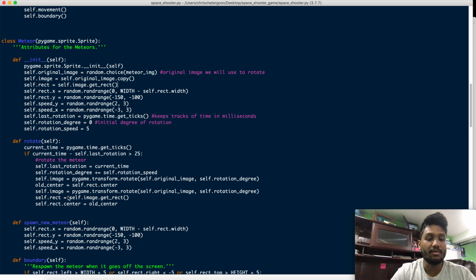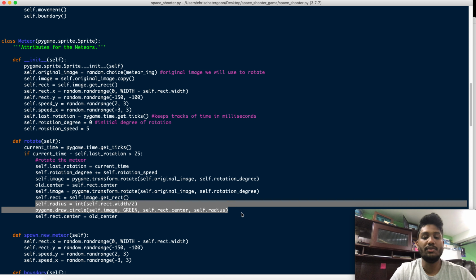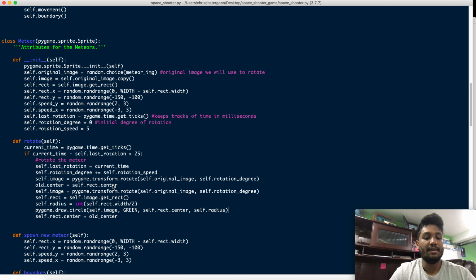we need to put it here. Okay, and we need to put it where the last rectangle was created, which was over here. We created a new image of the rotated meteor. We made a rectangle around it. So right below that, we'll add this piece. Make sure your indentations are okay. I know copying and pasting will throw off your indentations, so please be mindful of that.